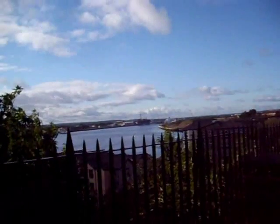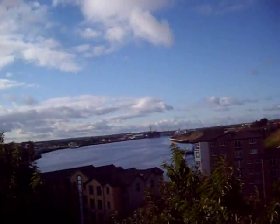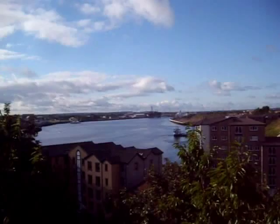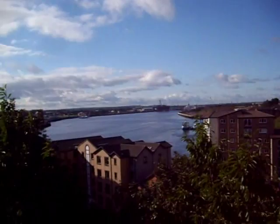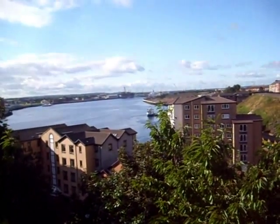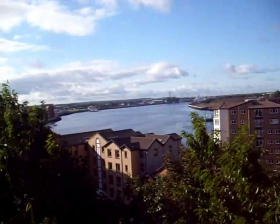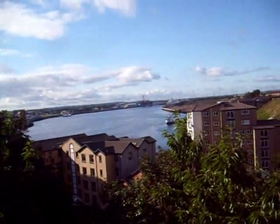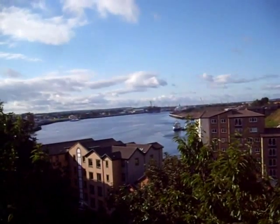Coming around here, there's a view of the River Tyne. And what appears to be an oil rig up there, which I presume is there for repairs — it might even be an oil rig, I don't know. Below, on the near side where I am, there's a ferry. You can see in places, because of the white water, where it's shallow. But it's pretty wide here, and we're very close to the estuary where the River Tyne flows into the North Sea.